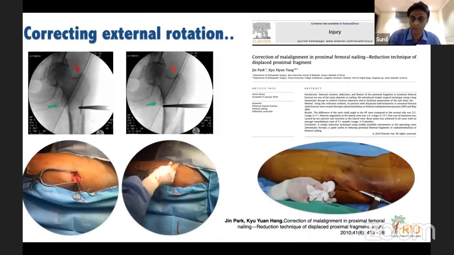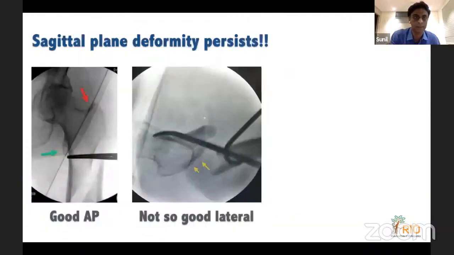This is a great trick as well, and I use it all the time. A lot of times this helps me control the flexion deformity as well, not just the internal rotation. Sometimes this will be the only reduction tool that I use in a subtroch fracture. It is a great tool to use. It takes no time and no fluoroscopy is required.